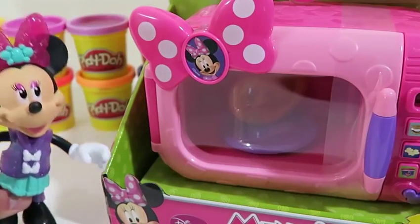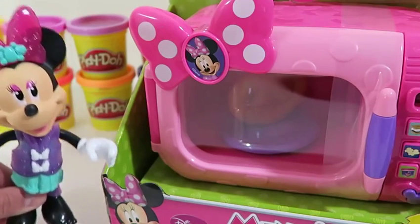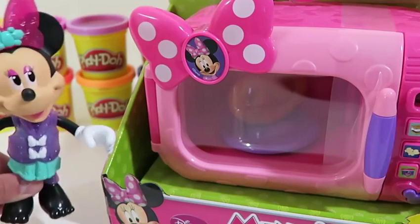Hey guys, it's Minnie! I'm so excited you guys are here today! It's my first time using a microwave, so let's see how it goes!